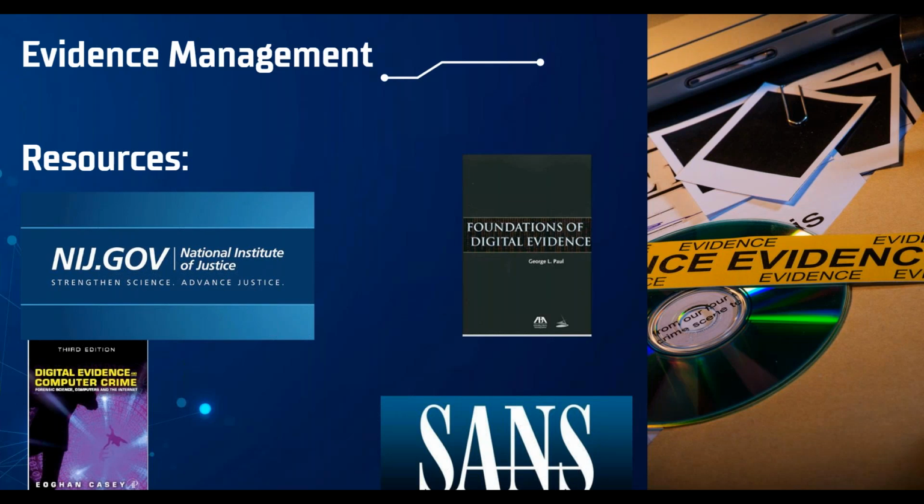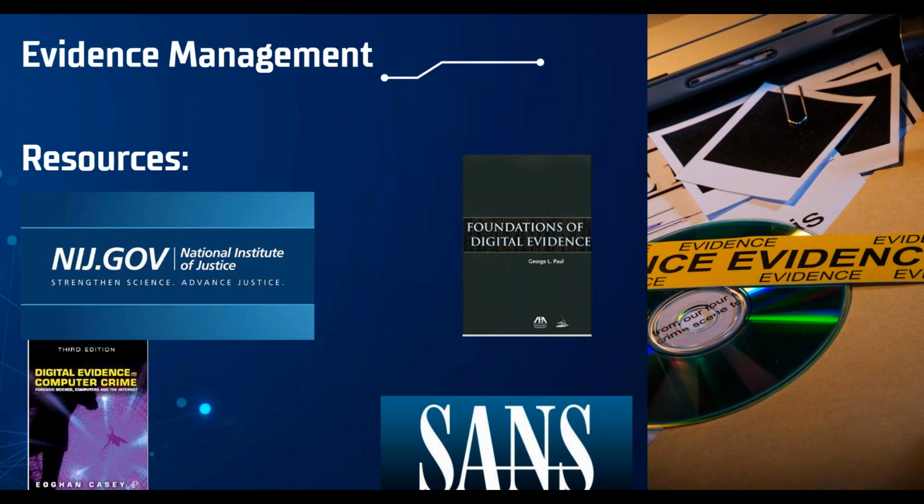So when we look at proper evidence management, we're protecting the chain of custody with that evidence, as well as the documentation of the movement of that evidence from the time it is collected to its presentation in court. Evidence management is one of those functions of law enforcement, forensic laboratories, and other organizations involved in that collection. We need to have those practices to help ensure that justice is served for those individuals and that we're maintaining that chain of custody. Even though it's digital, and we think of evidence as a physical piece that we grab and take, there's a digital component to it where we need to keep that management log.